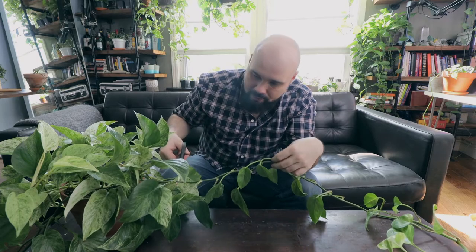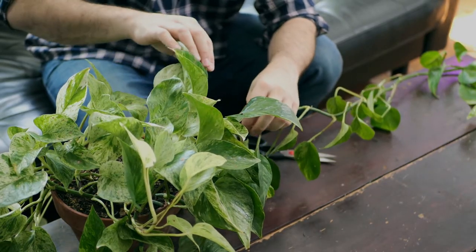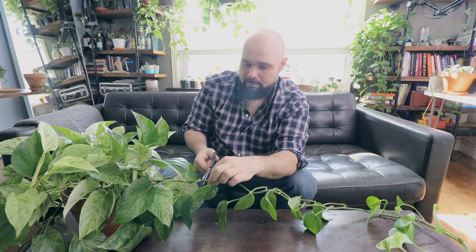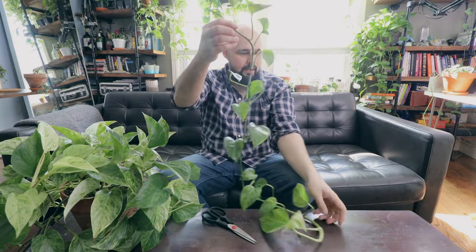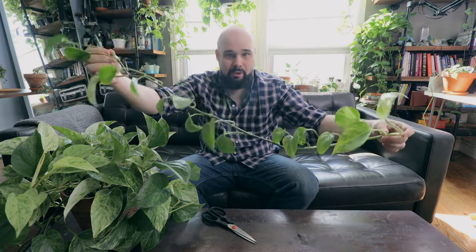And when you cut the pothos, you always wanna cut it right below a node. So where are we gonna cut this one here? How close to the plant do we wanna get? You know what, I'm gonna go right about here. And there we go. This is gonna be the base for our new plant.